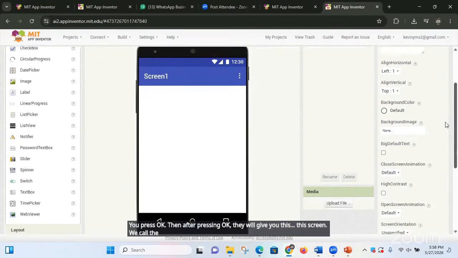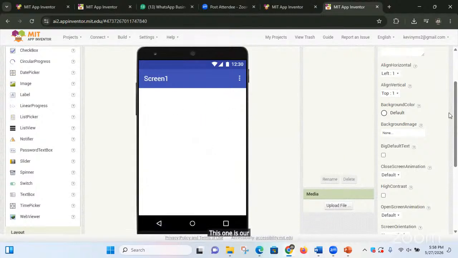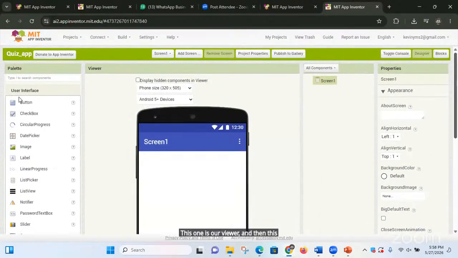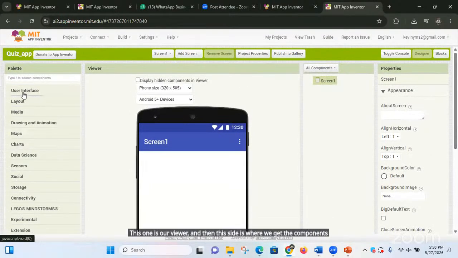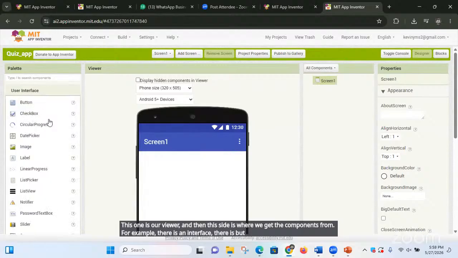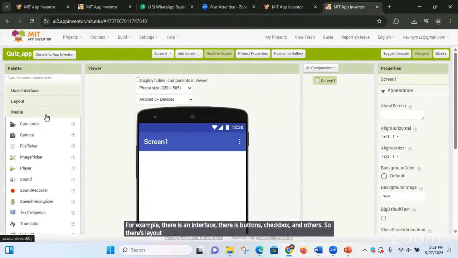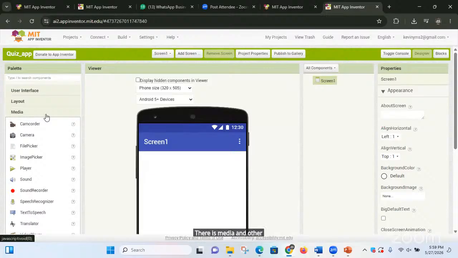We call this a screen viewer. This one is our viewer. And then this side, there is where we get the components from. For example, in interface, there are buttons, checkbox, and others. There is layout, there is media, and other components this side.